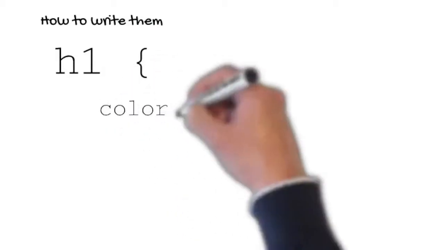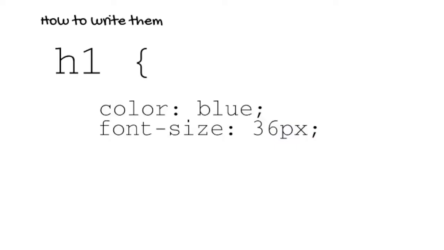Now, when you're writing these in your CSS, on your style sheet, you're going to want to write them in a conventional way. Usually you put your selector and the first brace on its own line. Then you're going to skip a line, and underneath it, you're going to put your declarations, as many as you have. And then on its own line underneath them all, you're going to put the closing curly brace. And this is the declarations for H1 tags.